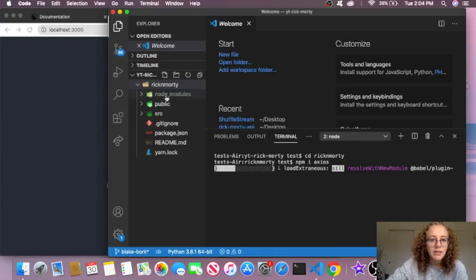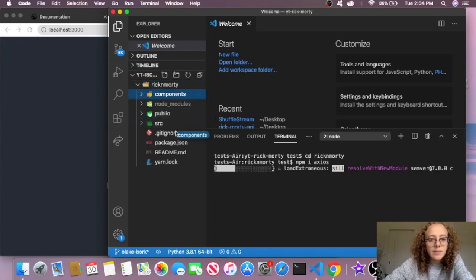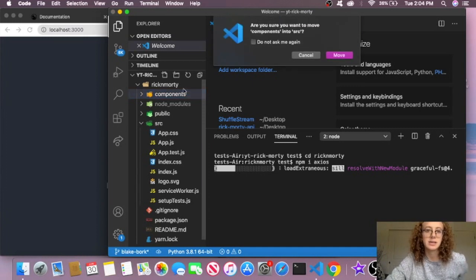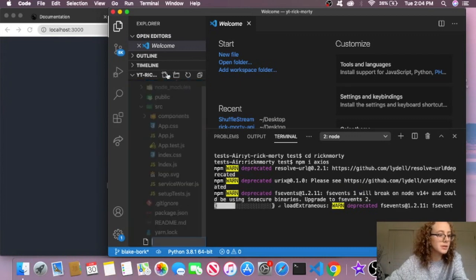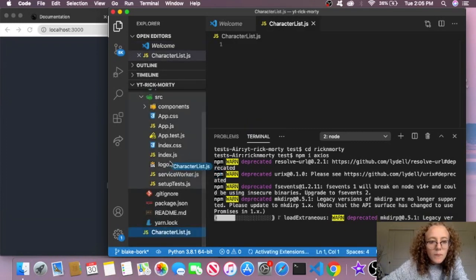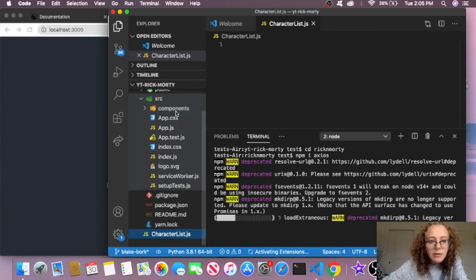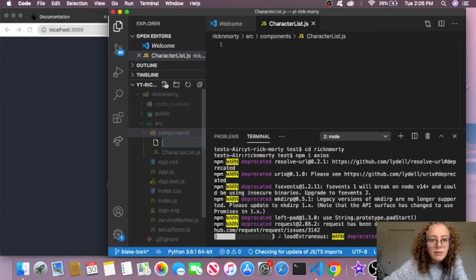And while this loads up, I think we can start making our components. So the components folder, all this is just to have everything gathered together, make sure everything is in the correct spot for what we're going to be using throughout the app. So we're going to have something called a character list. This will go right here. I don't know why it flew down there. My bad, guys. And then we're going to have a character card. And we're just going to render all the data through cards, and just make it super easy, super simple.